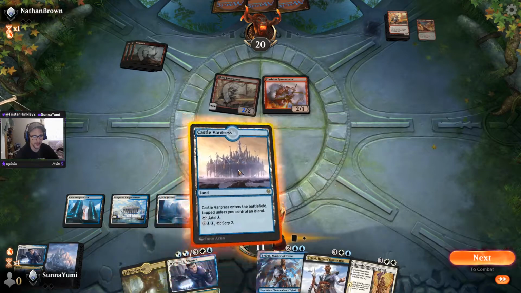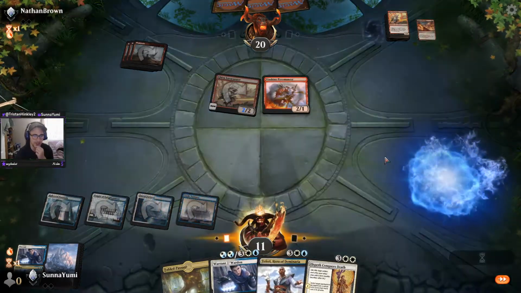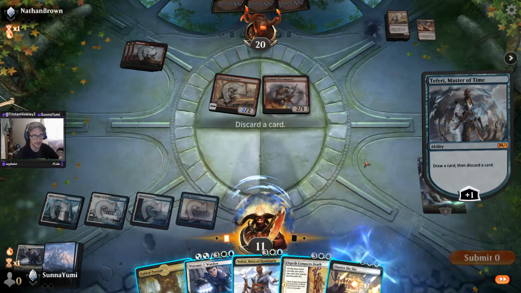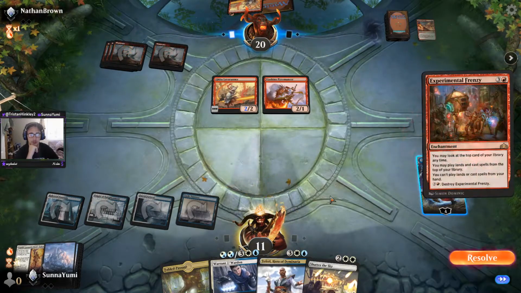Elspeth Conquers Death. Kind of a dead card here. And honestly, knowing what they're going to draw here, we're just going to get Teferi going. We'll tick him up. This isn't my first time being the hero. We can get rid of Elspeth, because I don't think she's going to do anything this match. Immediately proven wrong. Alright. Yeah.